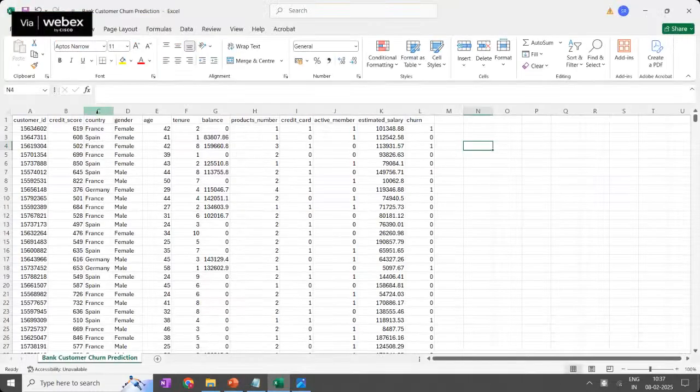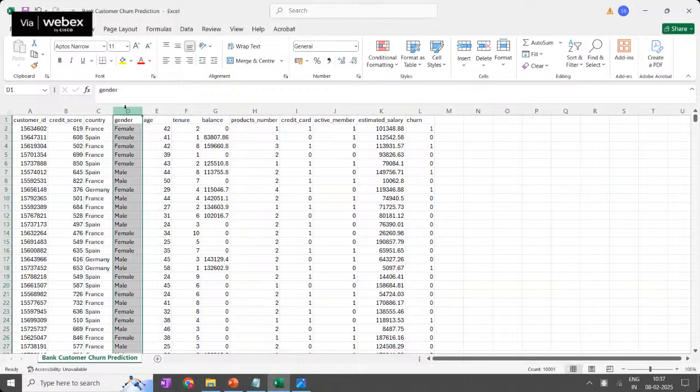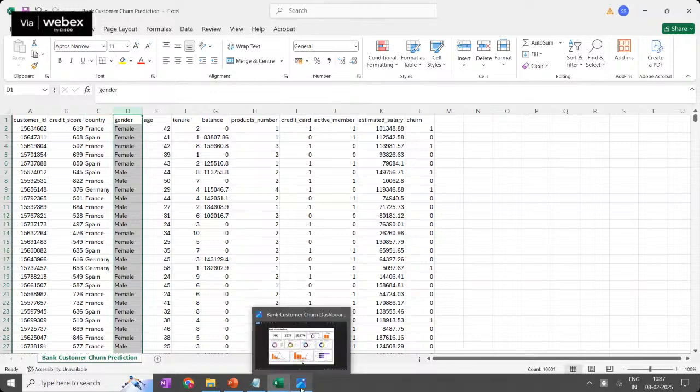For example, country is there. For country, we can't apply the average, that is mean. France plus Spain divided by 2, we can't do like this. Gender also, female plus male divided by 2, we can't do that. So for text data, we are going to apply the mode. Mode means most frequent, which is repeated more number of times.